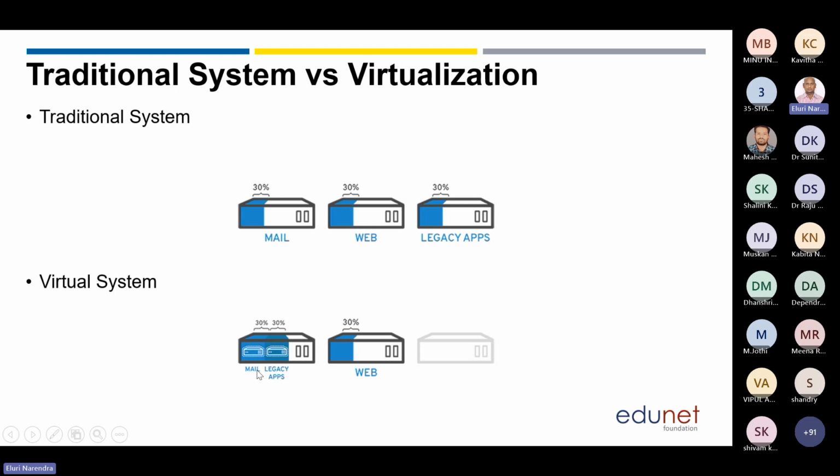Now you can see the mail service is using only 30% capacity and the legacy apps also use 30% capacity. Even the web applications, if you want, you can have on the same server. That is how I can reduce the hardware component, so that the capex involved will be reduced drastically. From these two diagrams, I can say 33% of the hardware is minimized, which means one server I am avoiding. Like this, in real time, you can avoid a large chunk of hardware and a large capex when you are going for cloud. This is the basic difference between traditional business and cloud-based business.